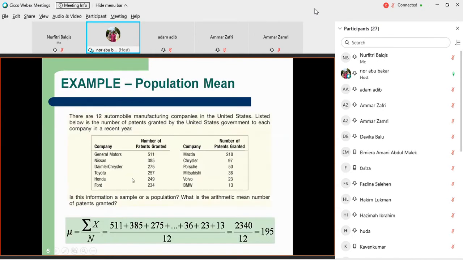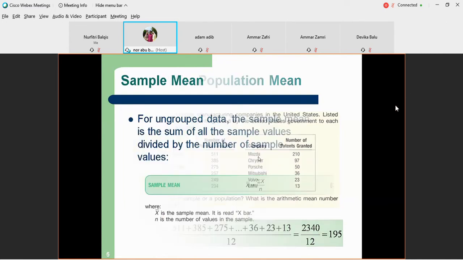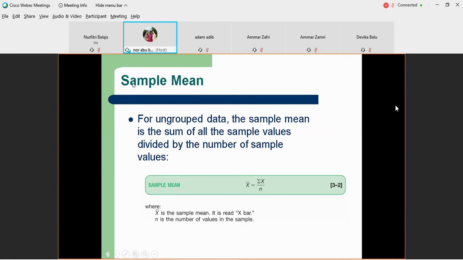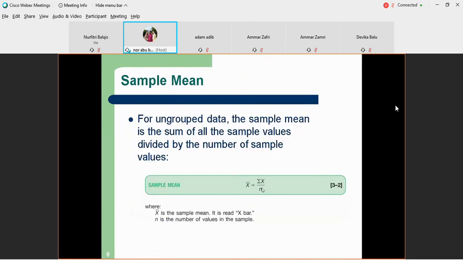Okay, so these are things that you already know, and you're going to use this again and again in statistics later on. There is another thing called sample mean, and you use a different notation, although the calculation is more or less the same. X bar is the summation of all values, and then you divide it by small n, representing the number of values in the sample. Earlier, capital N was the values in the population, so that is the population size, and this is the sample size.